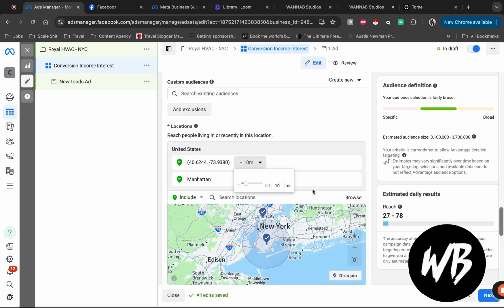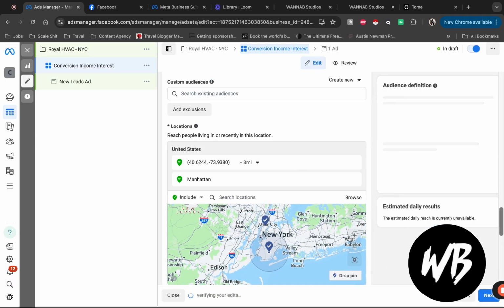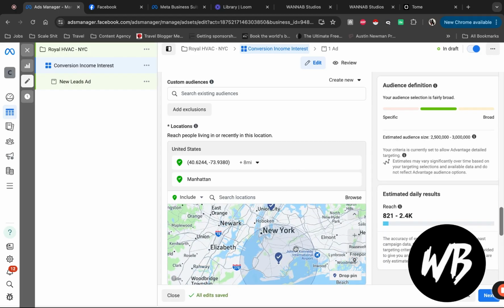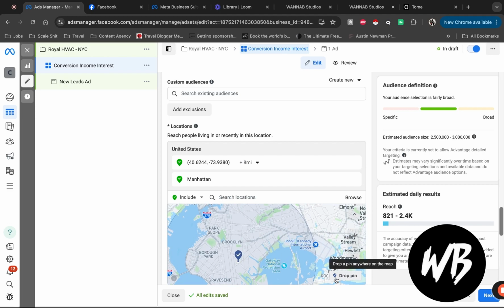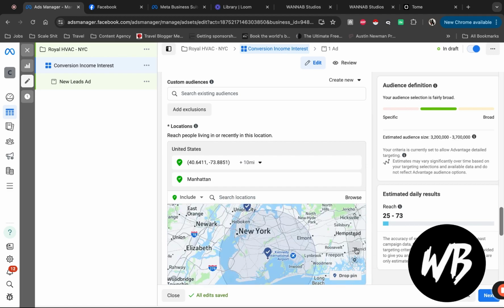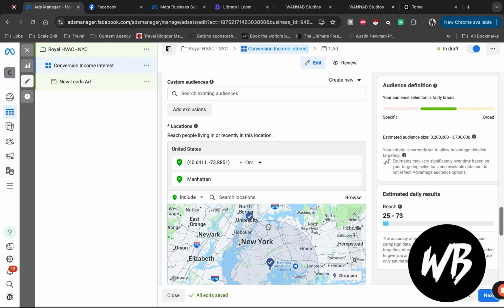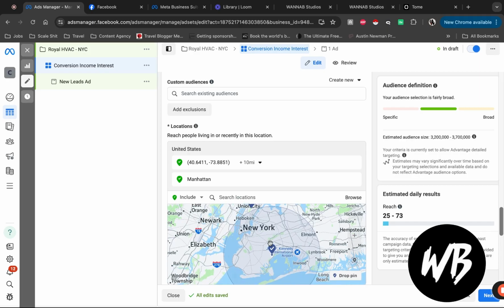As you can see right now, 10-mile radius, a little bit too big, right? I'm thinking 8, but I think what I'm going to do is bump that higher and drop it, covering all these areas and Manhattan.